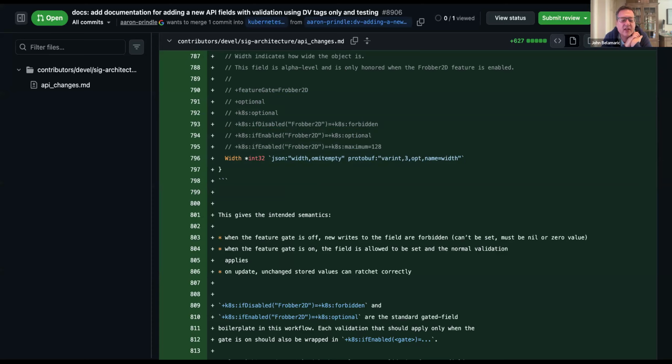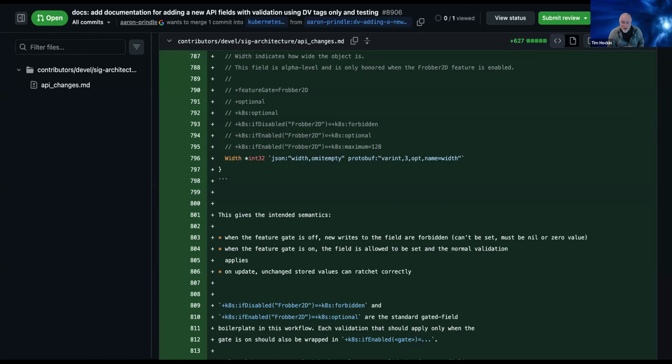Like, rarely we'll take a V1, like not changing the validation from alpha to beta or beta to GA, but we'll take a V1 field and we'll be like, let's relax the validation on this. It's unusual, like you said. Yeah, it's very unusual. And if we did that, it would involve changing the handwritten validation too, right? The goal of declarative validation through our testing is to make sure that whatever result you got from handwritten validation, you will also get from declarative validation, keeping those two things in sync. It doesn't attest to whether either one is correct. It just says that they're the same, right?